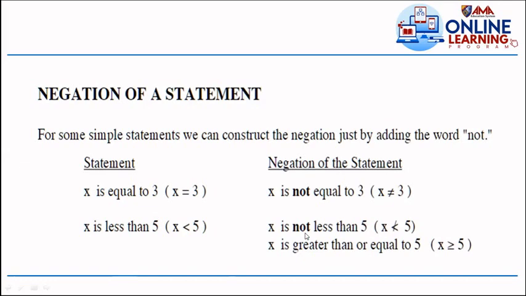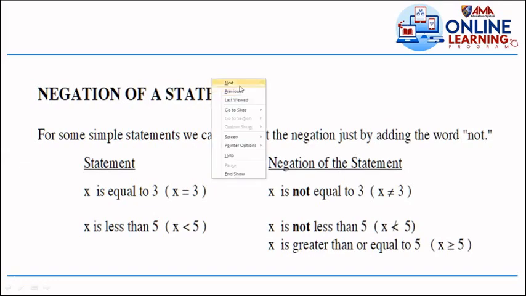Okay? So, the short symbol, x is not less than 5. You can also have this one, no? X greater than or equal to 5. And the short symbol, x is greater than or equal to 5. Okay? Pero medyo magulo ito, mas maganda, ito na lang, no? Mag-add ka lang ng word na not para ma-negate na kagad yung statement po natin. Yun ang ibig sabihin ng negation statement. Magdadag lang po tayo ng word na not.